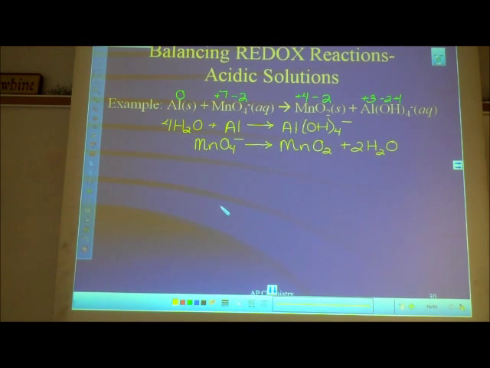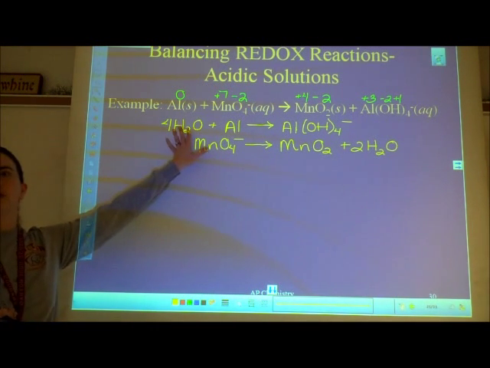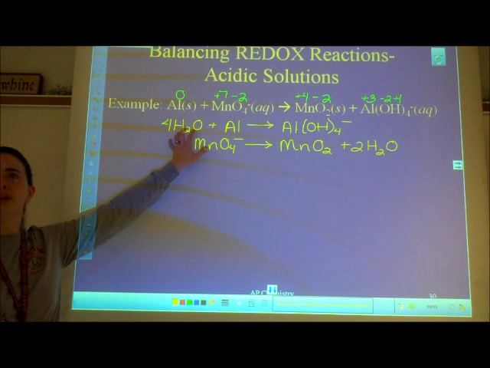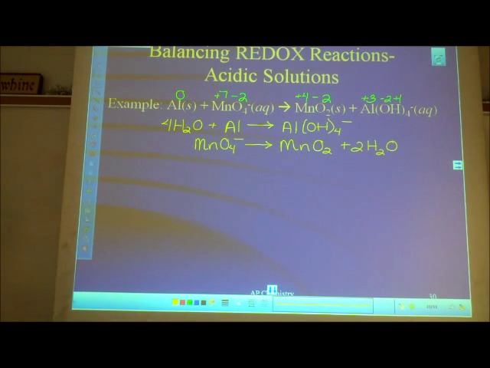Now, if any of you are concerned at this point of, how can I just put this in a reaction? I mean, isn't that breaking that whole conservation of mass thing? You can't just create mass. Well, I'm not really creating mass here. It said that this reaction was taking place in an acidic solution. So that's implying that there is water there. Water is the solvent, it's present. Okay. So that step is done.